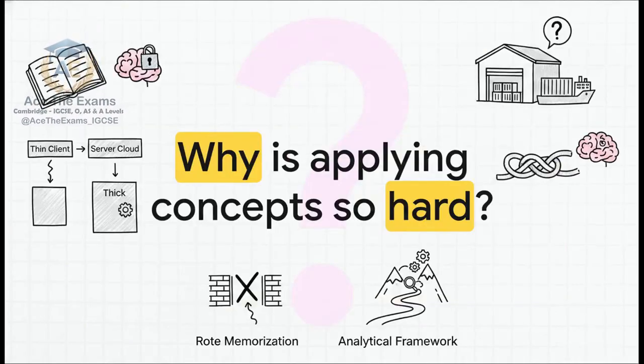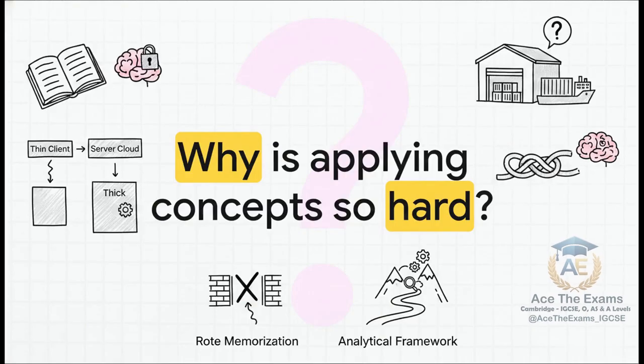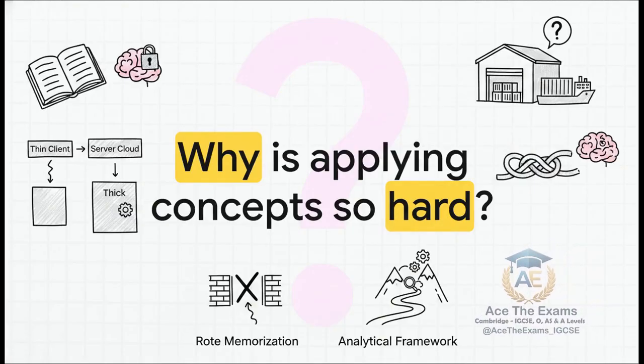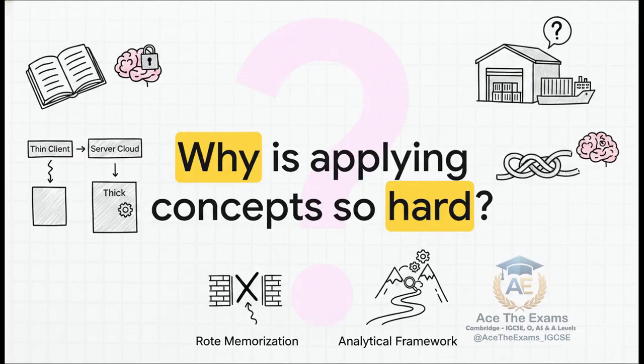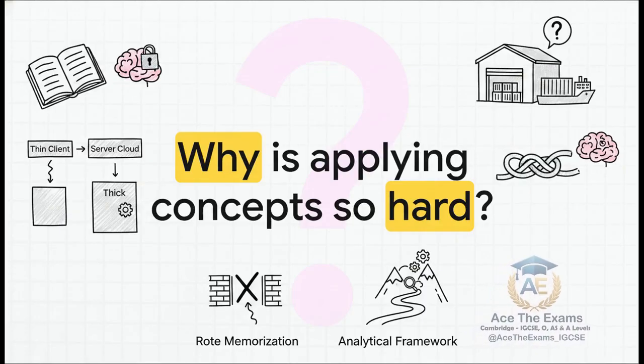So, the absolutely crucial question we have to ask ourselves is this. Why do smart, hardworking students find applying these concepts to unfamiliar contexts so incredibly hard? I mean, you've memorized the textbook, right? You know perfectly well that a thin client relies on a server and a thick client does its own processing. But suddenly, when the exam asks you to apply this exact same logic to a global shipping company's warehouse management system instead of a school lab, your brain just completely freezes.